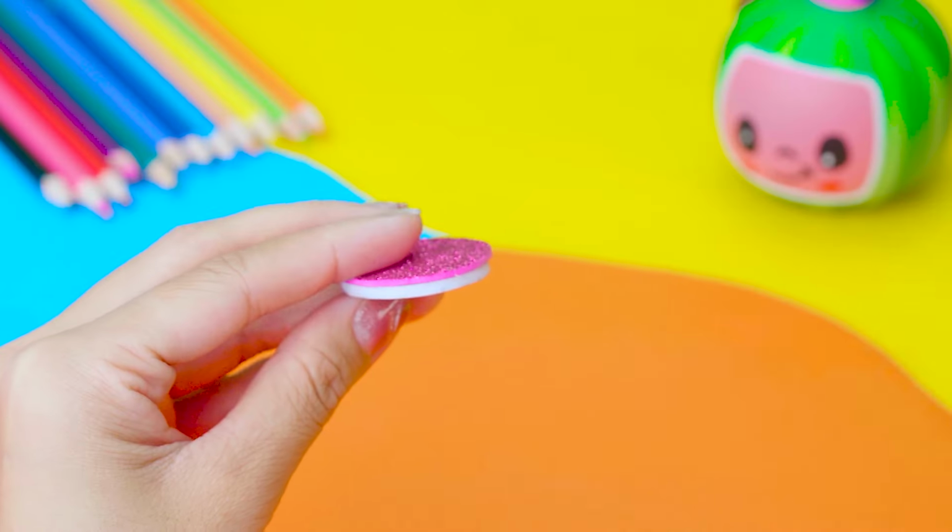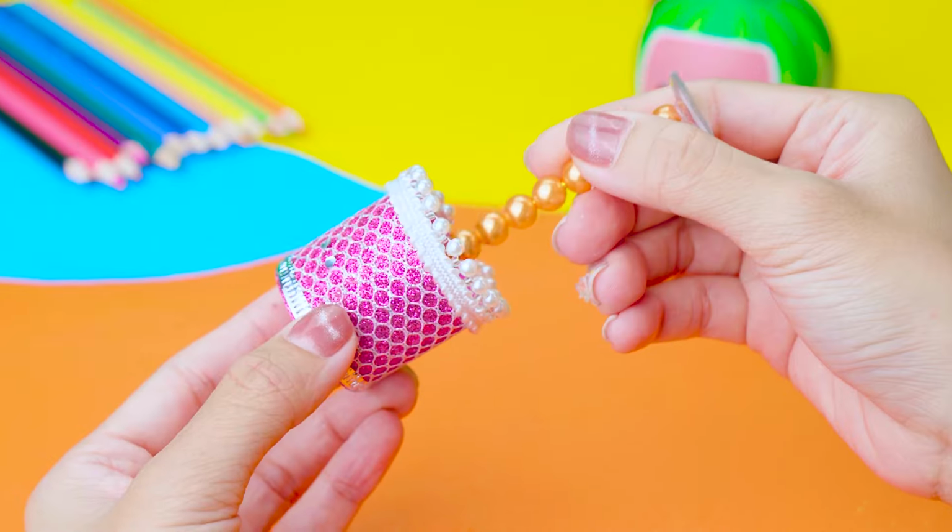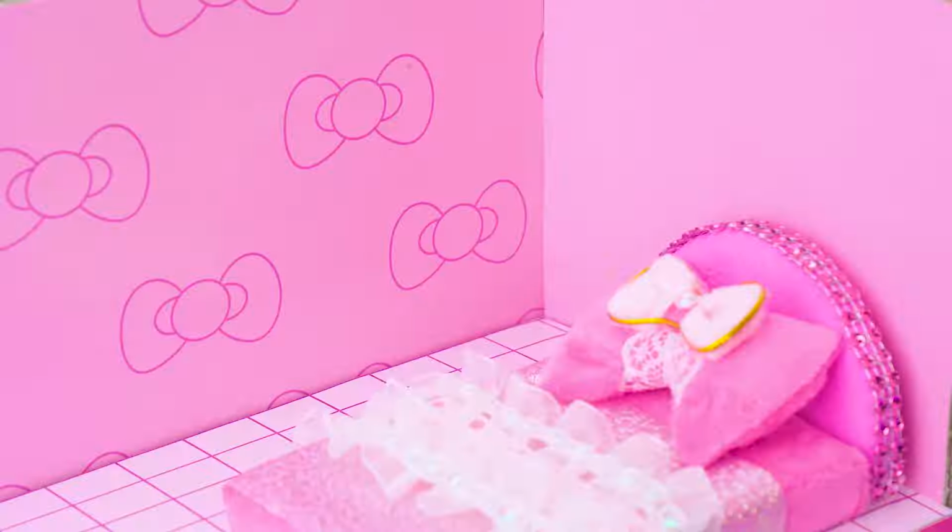Put a gorgeous bow pillow here. Let's make a princess lamp. Yellow pearl to make a standing lamp. It's so beautiful.